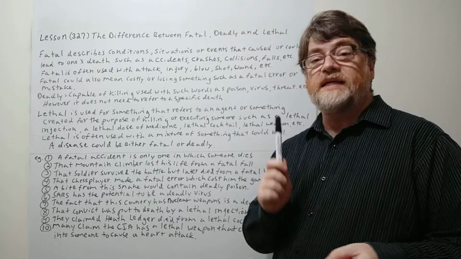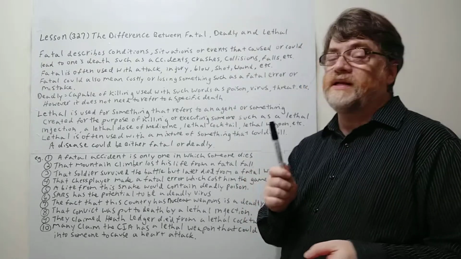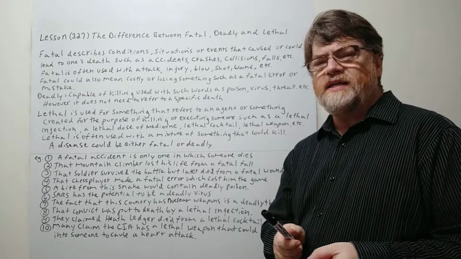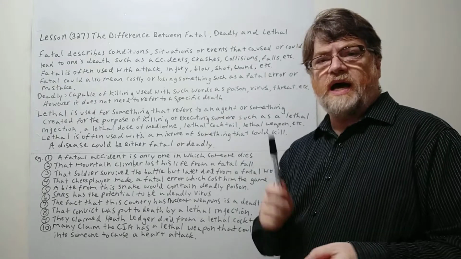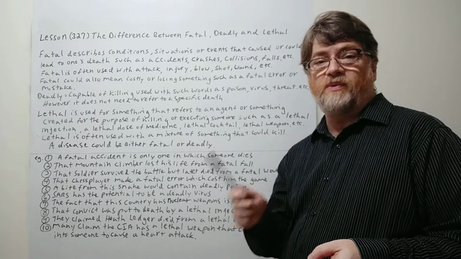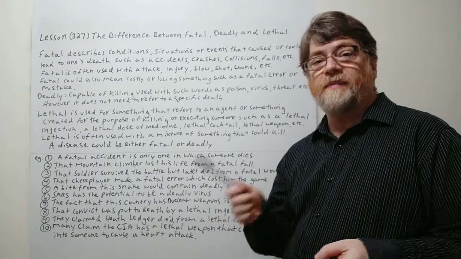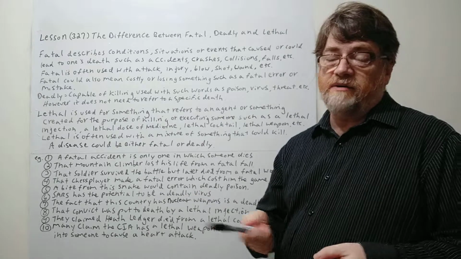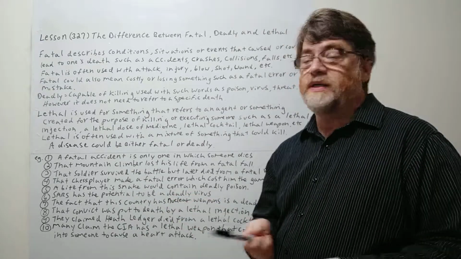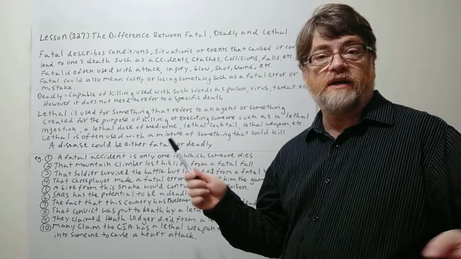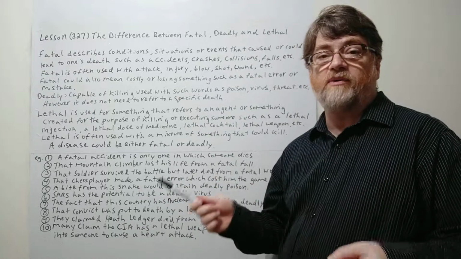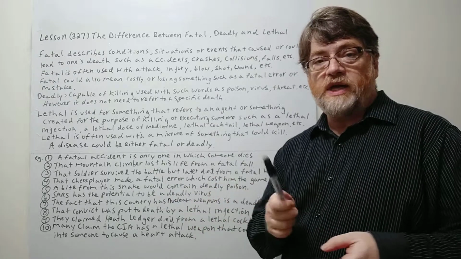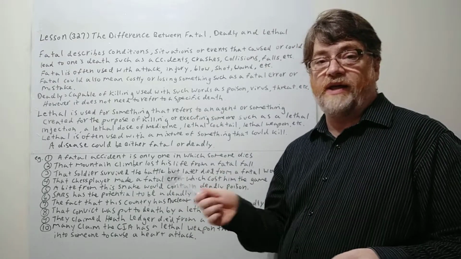The lesson today is the difference between fatal, deadly, and lethal. This is one that's come up a number of times. Obviously, they all have something to do with death and people dying, but students will often ask, well, what's the difference between them? Because really, if you look at the definition, it does seem quite similar. So let's take a look at the notes here so we can distinguish how to use each one and in which case one is more likely to be used than another.